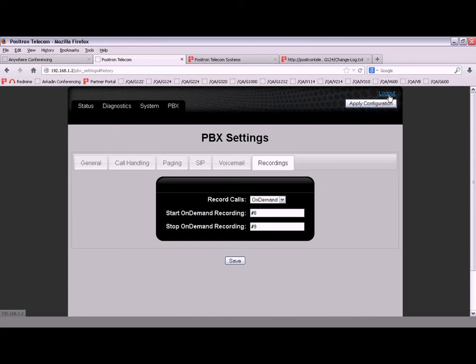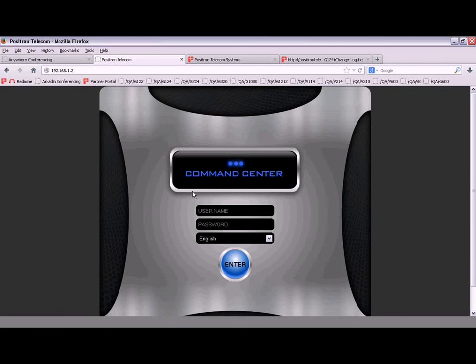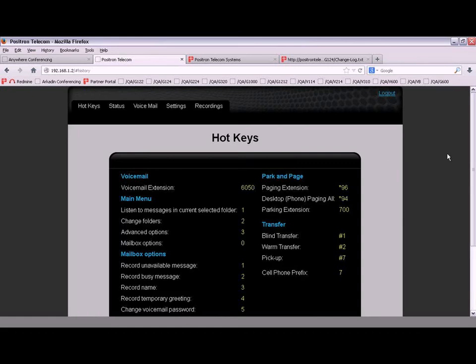Okay, so I'm just going to log out because that just about covers the administrator's login, and then I'll log in with the user just so you guys get to see what they have here, and then we'll wrap it up. If you have any questions, we'll be able to go over them.